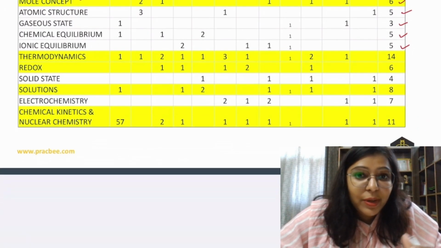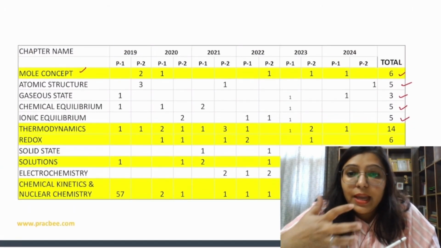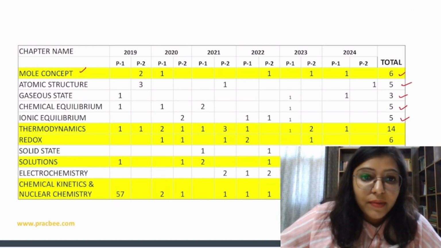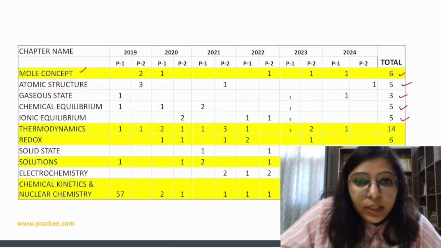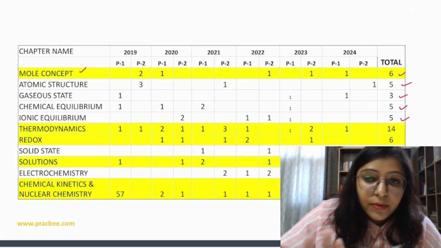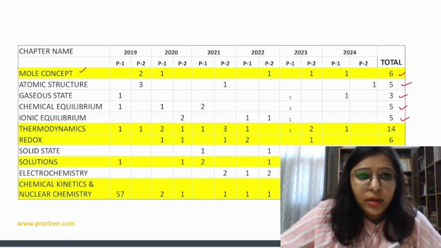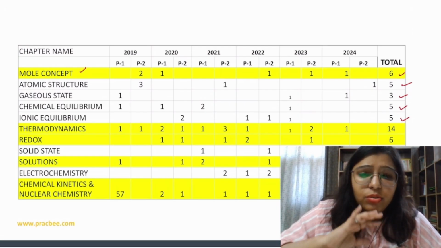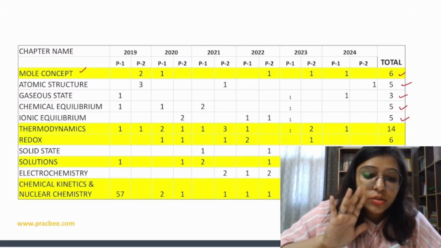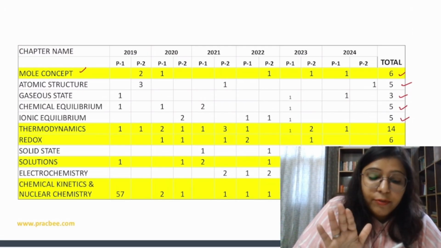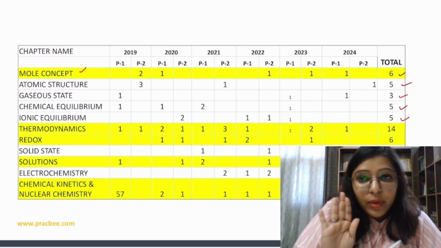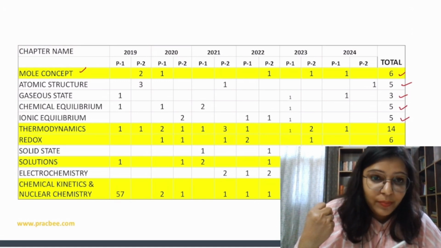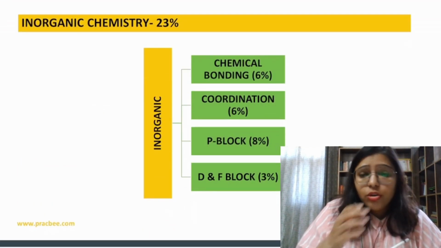Right? So if you are getting questions from thermodynamics and chemical kinetics every year, it means these are the most important chapters that you must do for your advanced level, right? So first try to complete these chapters. If you have enough time, then you can also opt for other chapters. You can also do atomic structure, gaseous state, chemical equilibrium, ionic equilibrium, solid state. So it's your wish, right? It's completely your decision, so you have to decide for yourself and play on your strengths, right? If you are very good in atomic structure, then do atomic structure also, incorporate atomic structure.